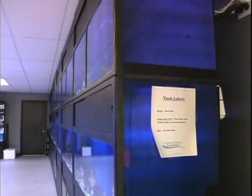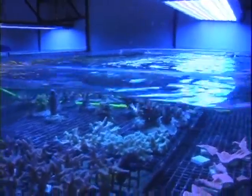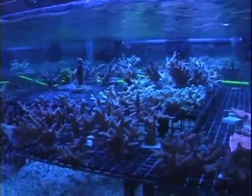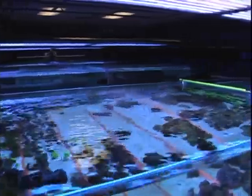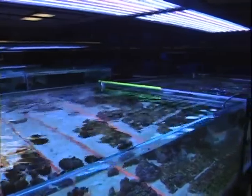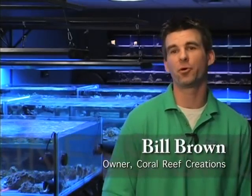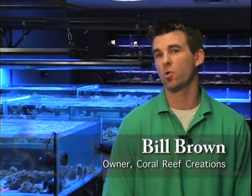Inside an indiscreet shop in Moore, an entire ecosystem is under construction. Coral reefs are literally being farmed, along with hundreds of sea creatures that go along with it. It's a process called aquaculture, and it's creating the largest collection of coral reef in Oklahoma. I would say that our strong suit is corals, and we actually warehouse 10, 20, 30 times more saltwater coral specimens than anyone else in the state.